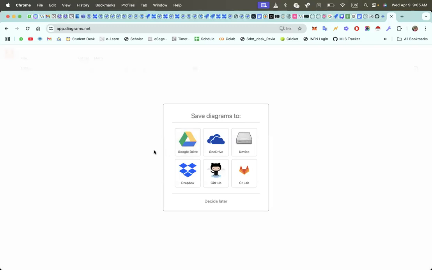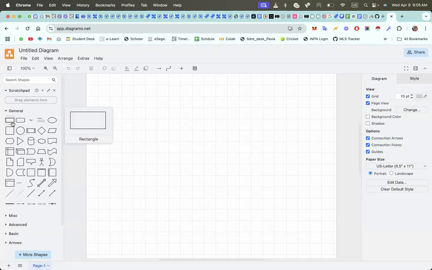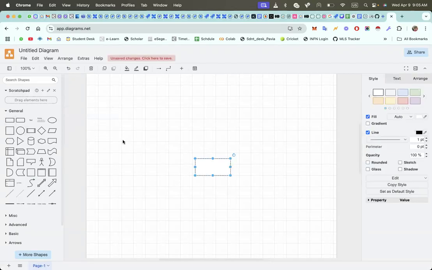Okay, so in a traditional database, this is our tradition. This is the front end. Let's assume this is the front end. This is our back end, and there will be a database.